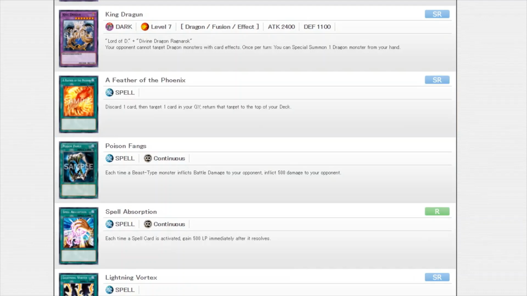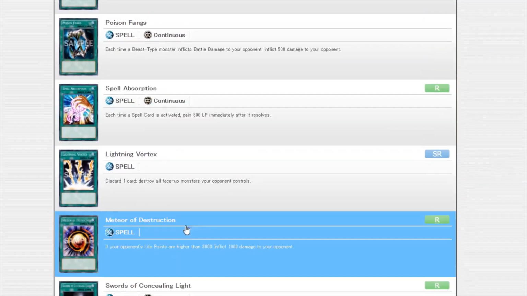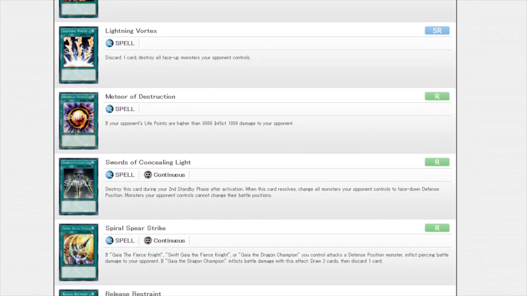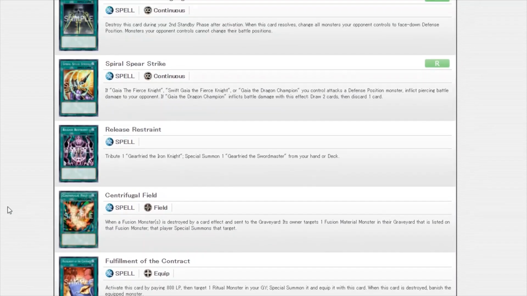Feather of a Phoenix is a super rare. Discard, target a card in your graveyard, return to top. Spell Absorption lets you do some dumb stuff. Lightning Vortex is very important. That's right. Swords of Concealing Light is a good rare card as well.